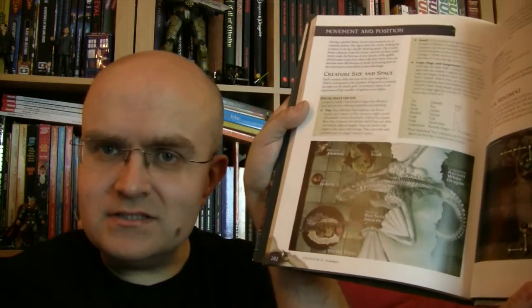is that everything seems to be based on using miniatures. And I must admit, I'm not a miniatures gamer. If I wanted to do that, I'd play Warhammer. That's what Warhammer's for. Wargaming. And while D&D spawned from tabletop wargaming, I like the idea that everything's going to be in your head. I can imagine more in here than I can looking at little miniatures on a grid on a table.